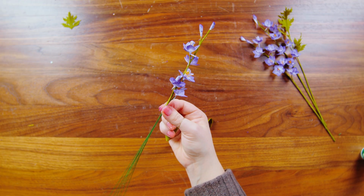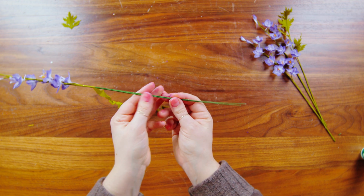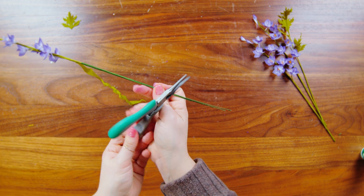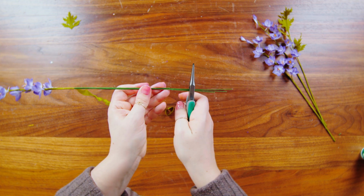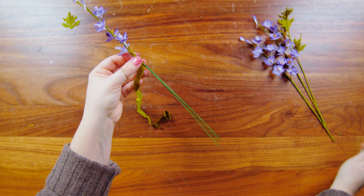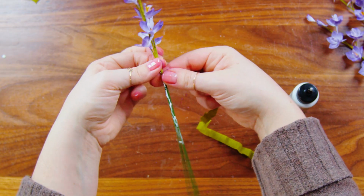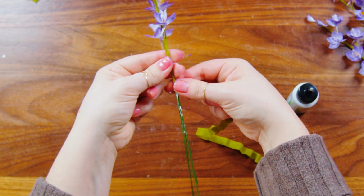Alright, once I've added all my flowers, I'm going to go ahead and cut the end of my wires here so they're even, using some wire cutters. And I'm going to wrap the remaining length of my wires together. Again, make sure you're adding lots of glue as you wrap to hold everything.